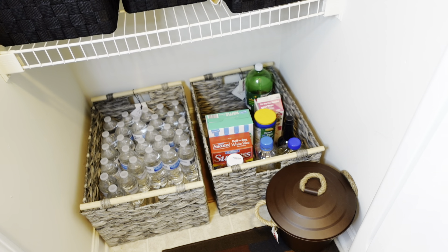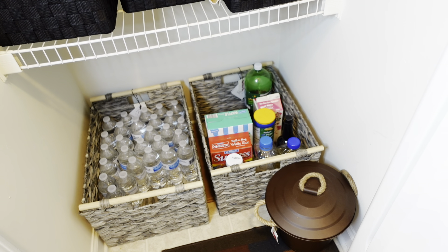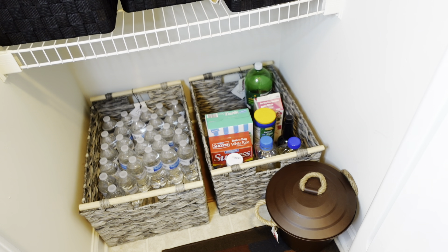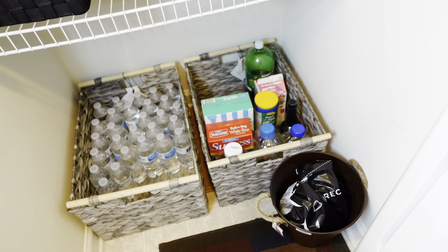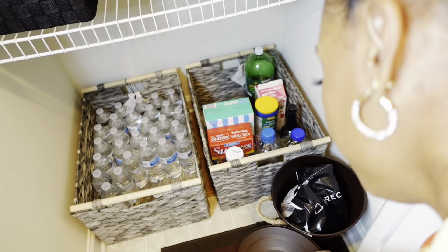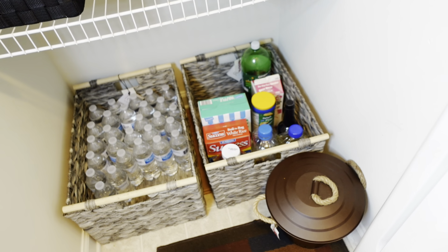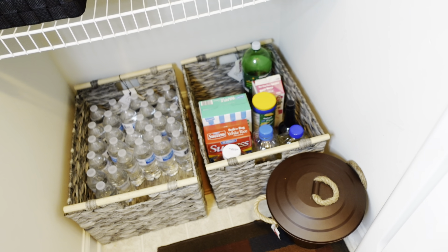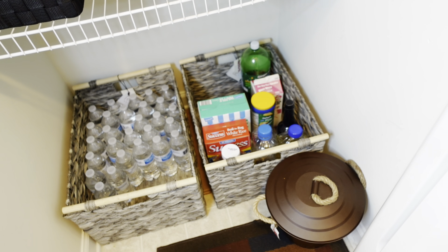I had a container that I used for potatoes, but one day I went to open it and there were all these little black bugs flying everywhere. So what I did was repurpose that container — now I just keep my Nespresso pods in there instead of having them out, because it makes the room smell like coffee. When they get full I'll just take them to the UPS store. Moving forward, I'm not putting potatoes in there again.